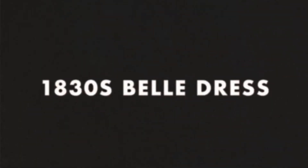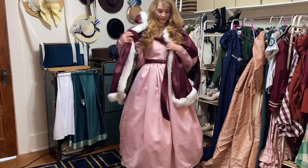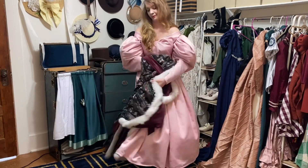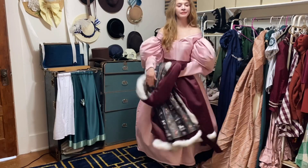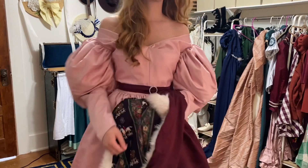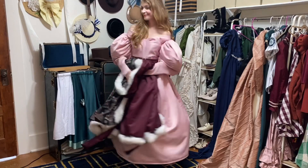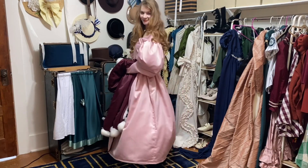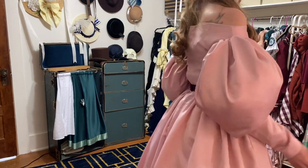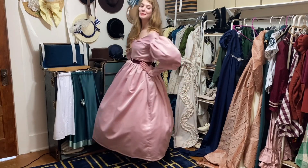That's the end of my Regency dresses, which takes us to the 1830s. I only own one dress from this era and it's also a Christmas one — it was inspired by a dress that Belle wears in Beauty and the Beast during a snowy scene. I don't normally make Disney-inspired dresses but this one was an exception because I just love this color palette. Unfortunately the sleeve supports are really heavy and you can see that they're dragging the sleeves down instead of holding them up in a nice fluffy shape. If I make another dress for this era I will definitely be making new sleeve supports.